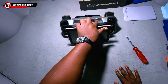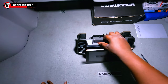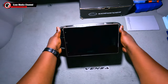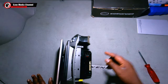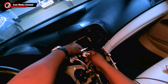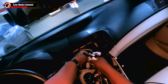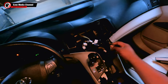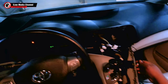So there are the buttons, you see them, they still press and everything fits perfectly well the way I actually imagined it. So next, you need to get your cables to match into the ports. So I'm going to take out the harness wires that I put in there before and take it to the stereo to actually see how they fit and match. So after taking the harness cable, I'm going to just make sure everything is in place before I go try this out on the stereo.